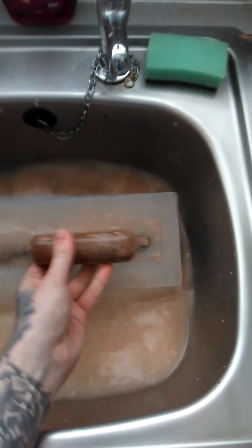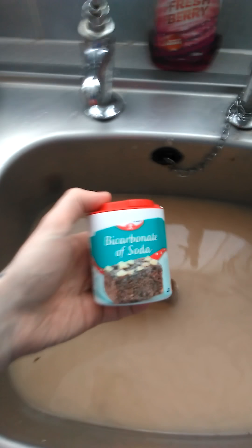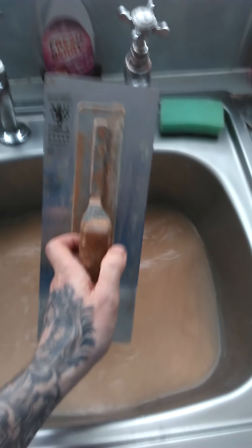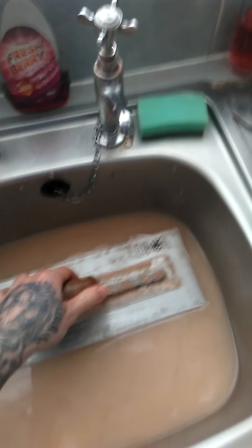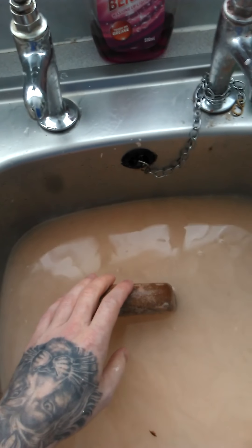They've been in for a good two and a half hours now. I took them out after an hour, gave it a little scrape to get all the big fat pieces of plaster off, then put it straight back in. Look at that — that's mint! That's only after about two and a half hours. Hardly any elbow grease gone into that at all, just letting the bicarbonate of soda do what it does. It does work, so I will be buying more.